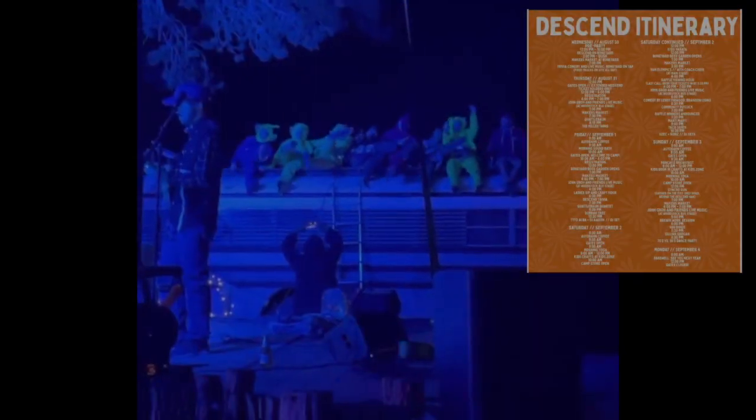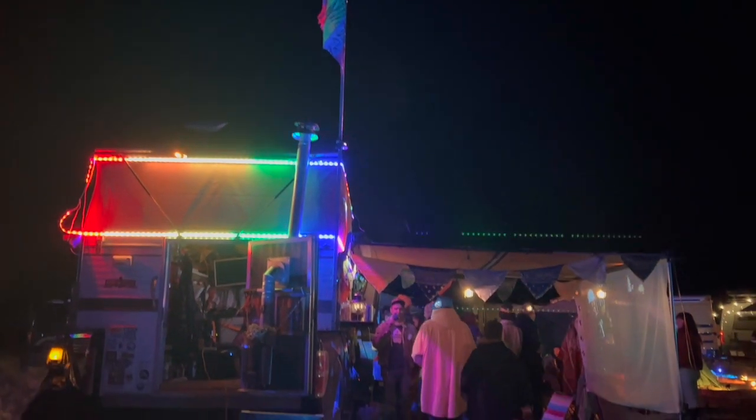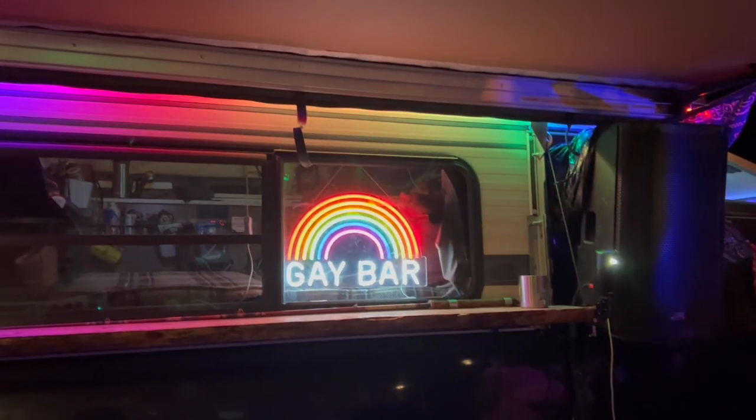We had three nights of live music, and on night two, maybe some of the folks from DubTown joined the Teletubbies and had a little sing and dance party. There were even a couple bars that popped up this year. I'm gonna tell you that we stopped by this one and it was a big old party. And every night after the music died and everyone went to bed, this was our nightlight.